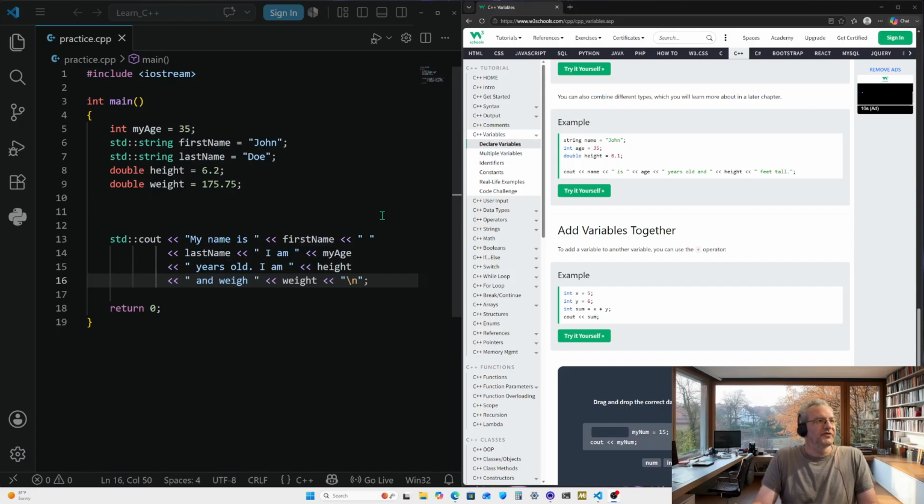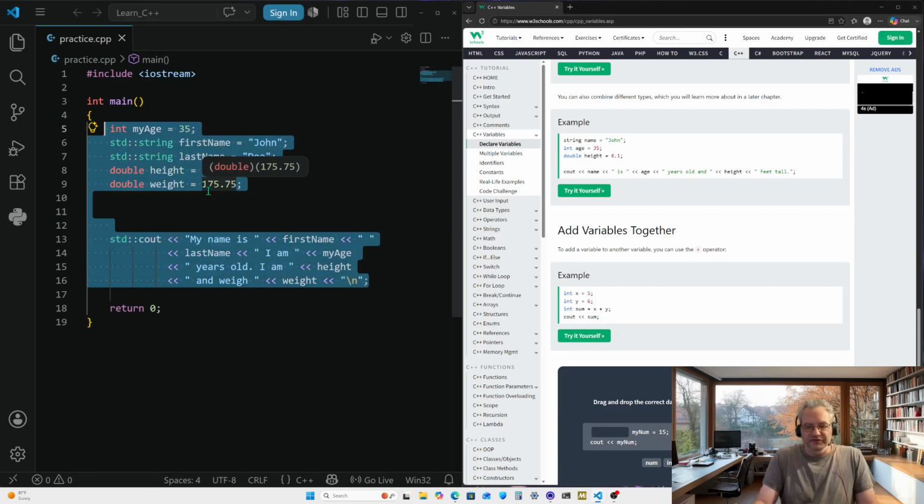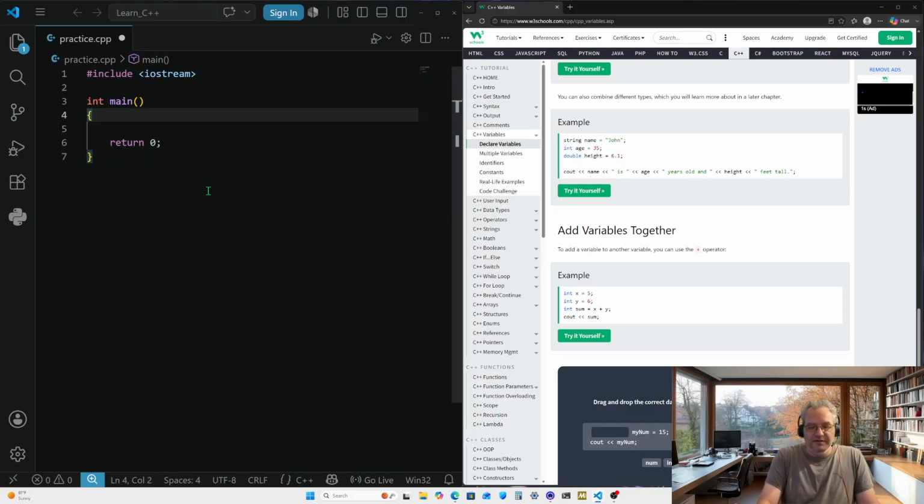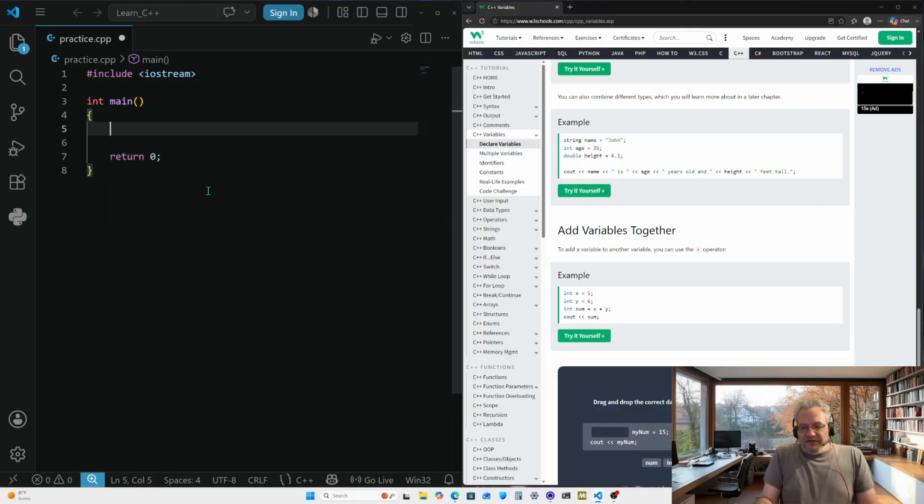Well, with this, not just can we put the data together like this. Let me go and clear this out here real quick. Start this kind of over. We can make these variables add together and then do math with it.